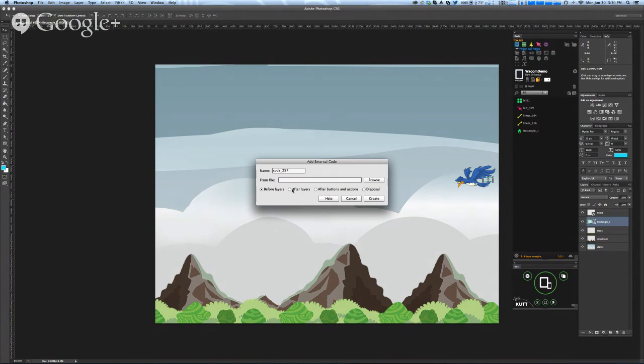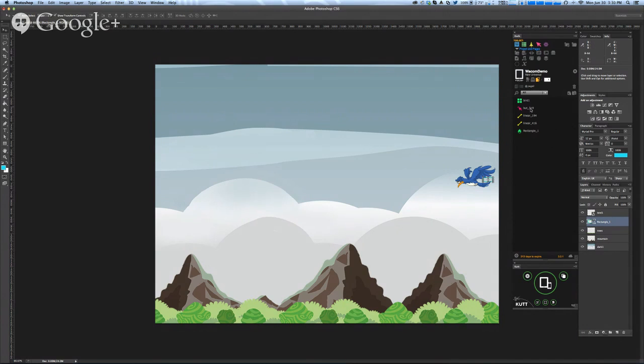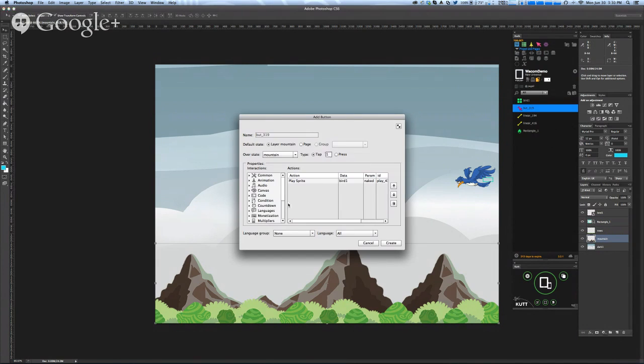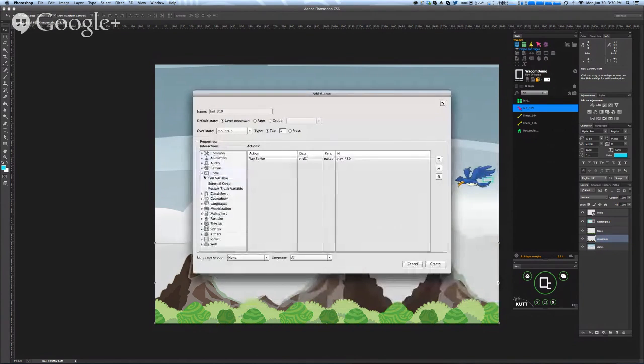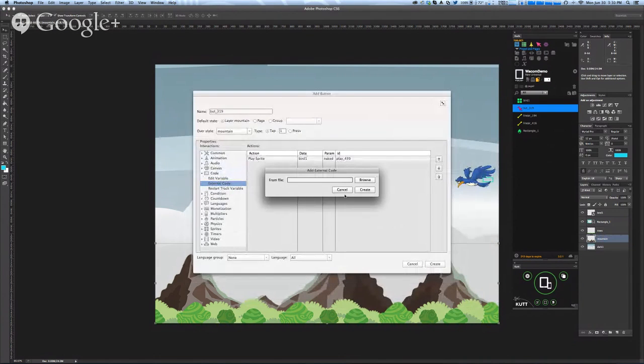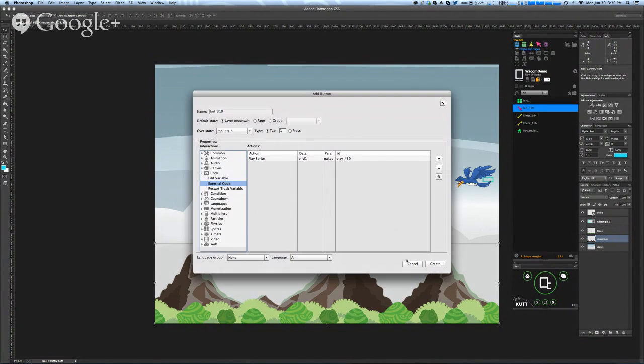You can pretty much just hit a button and do that. And also you can add code directly into buttons or any kind of actions that you have. For example, I'm going to add an external code in this particular button. And the procedure is the same, just point to the external file, and Kwik will bring it for you.